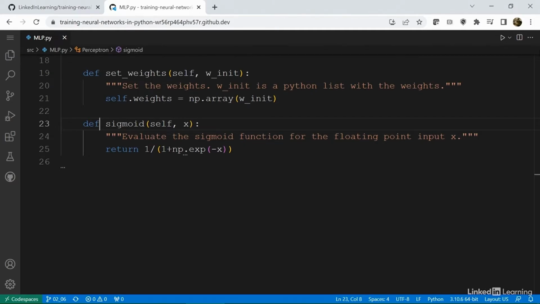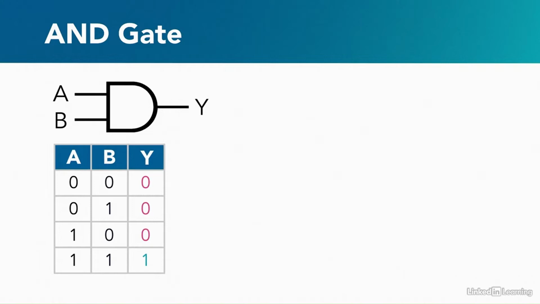Now we are ready to test our neuron. But first, let's give some meaning to our test. Simple functions to see if they were capable of performing the calculations they were designed to perform. This led to implementing logic gates with perceptrons.